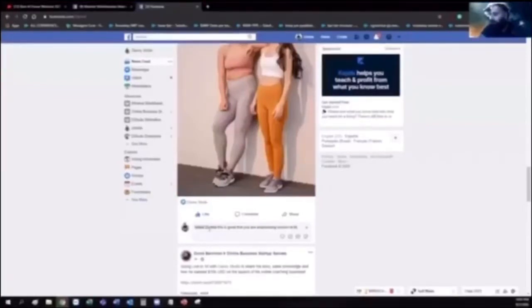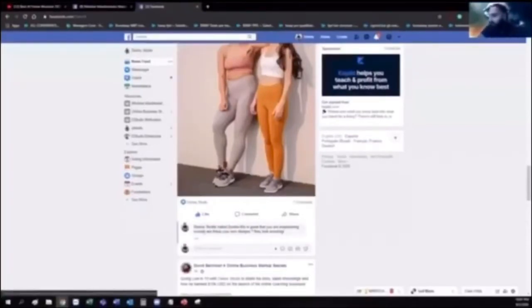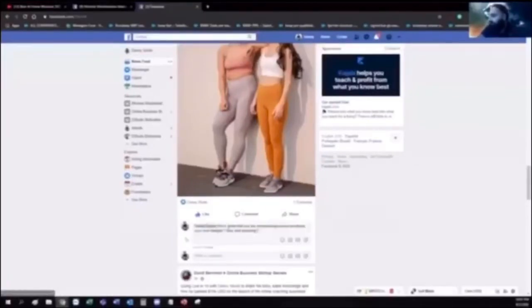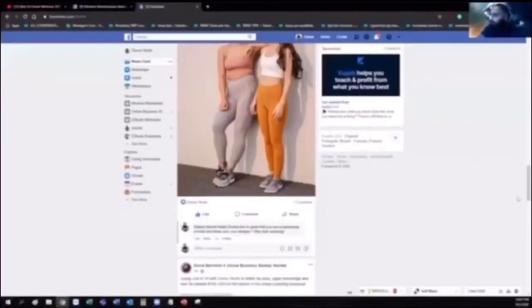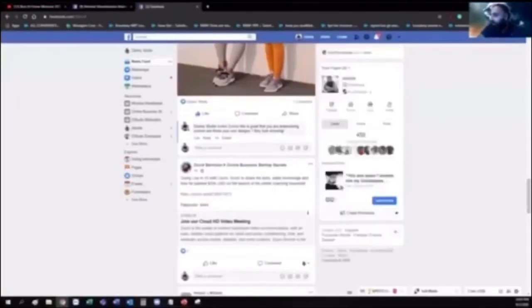Once she responds, I would then go back to that same comment and ask another question. Well, that sounds great. How did you come up with this idea? Something to that effect. So that way, again, every single time that I'm tagging her, asking a question, it's raising the reach of her post, and naturally that'll incline this one person to, of course, go back to my post when I drop something and engage, but it'll also show Facebook that I'm a valuable player.